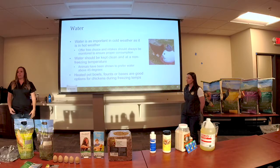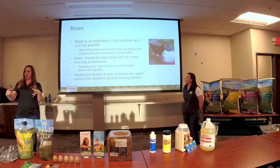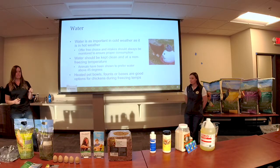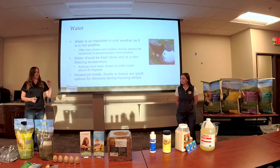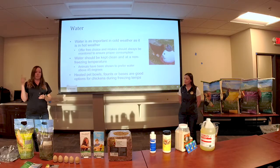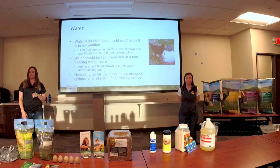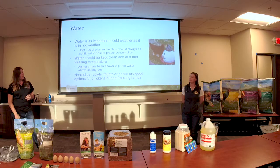Heated bowls, so I know Cow Ranch sells the heated pads that you can set your metal waters on so you don't have to go out there and break ice. I had a lady just the other night tell me for summer to help keep the temperature of the water down, she actually gets water bottles and freezes them, and she'll just drop one in there. So, yeah, pretty good idea.